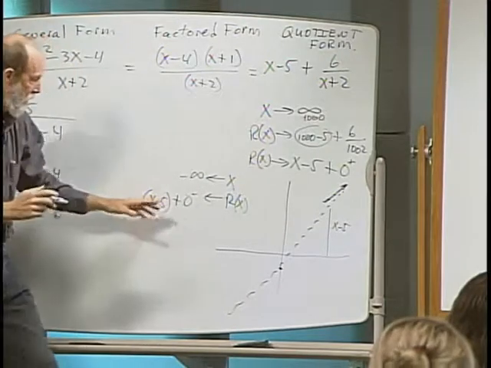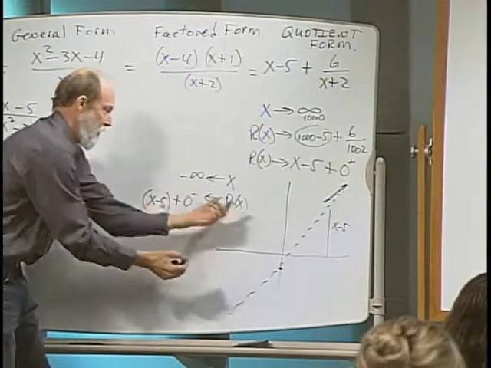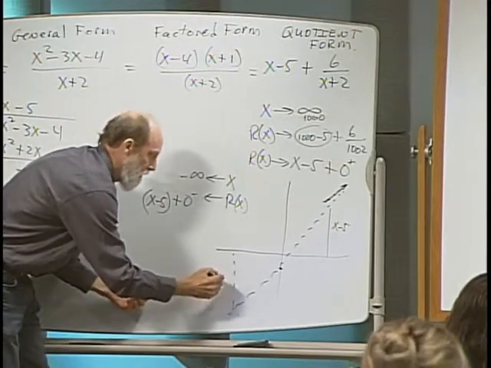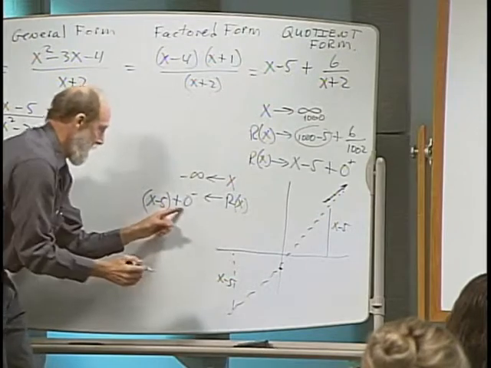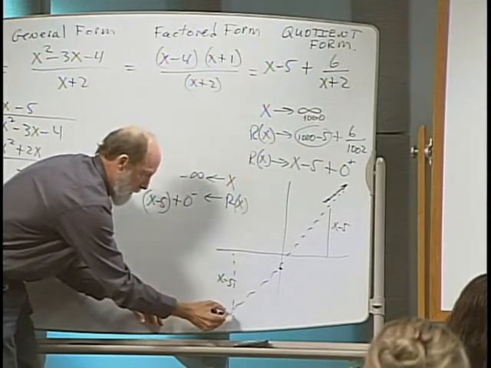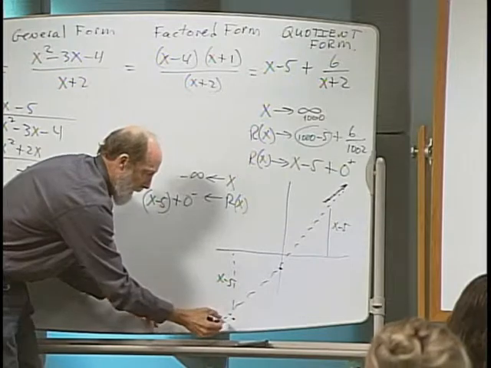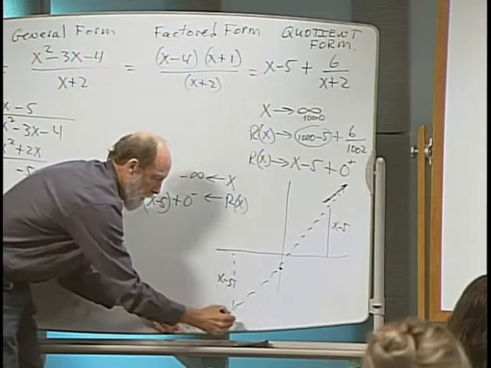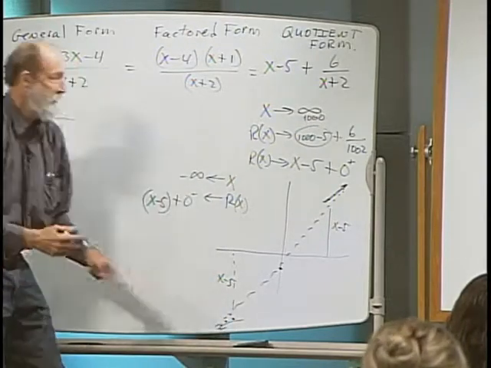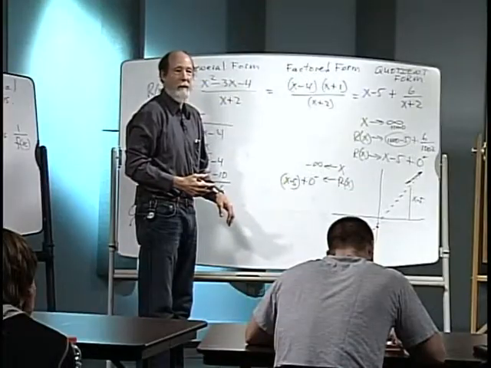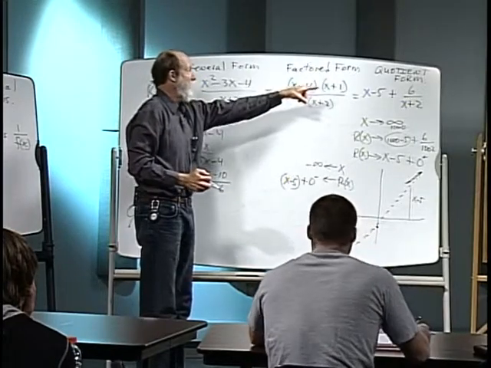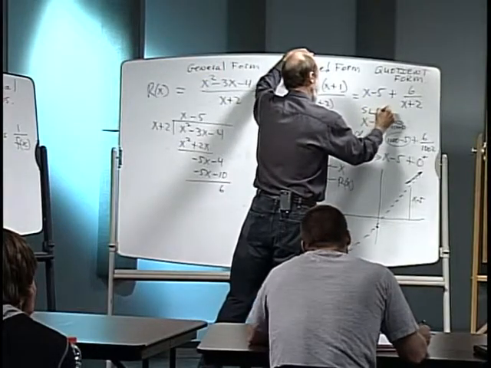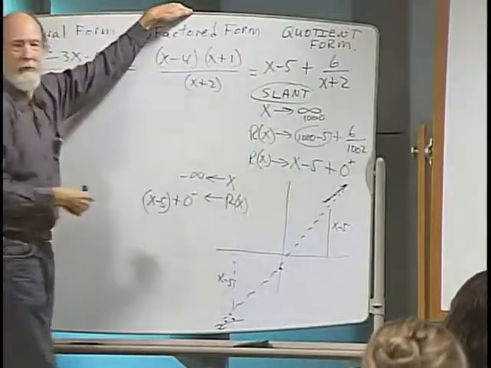So what that tells us is we're going to be on the line, as x goes way off to the left here, we're going to be down here on the line at x minus 5. We're going to be on the line, and this is a slightly negative number, so we're going to be a little bit below that. And the further to the left we come, the closer we get to the line. So we're going to be in there like that. Okay. That's an oblique or a slant asymptote, sometimes called a linear asymptote.